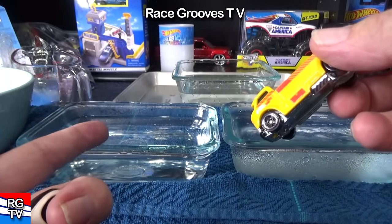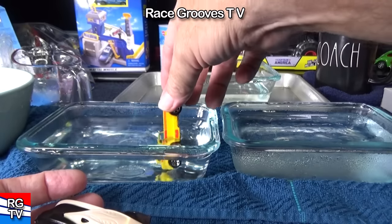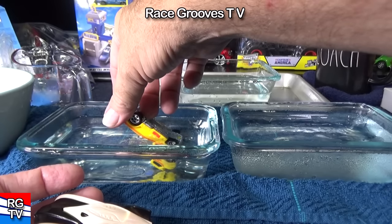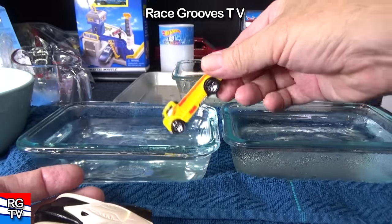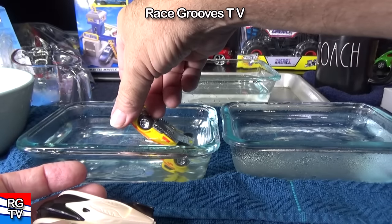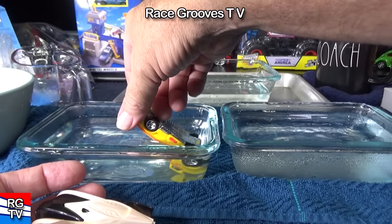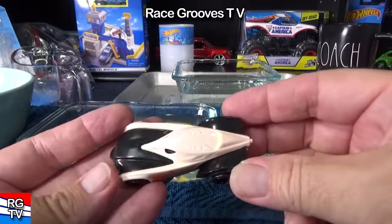Not hot. Whatever the temperature is, they say in the instructions. Let's go ahead and check it out. Now the hotter water is supposed to be one temperature, which it's not. Maybe it's because my room temperature water was warm. I don't know. Maybe I leave it for a little bit. I'm not getting any difference. Let's just leave it in there.